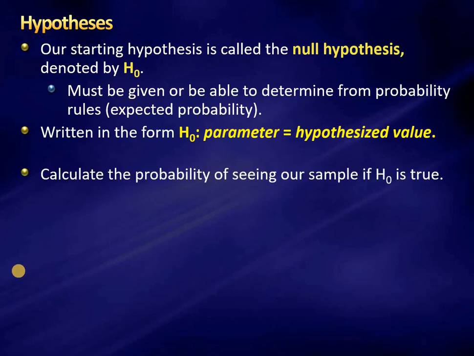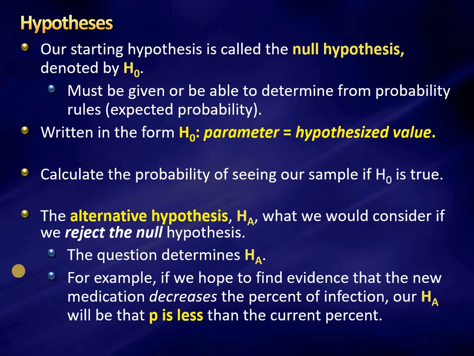And basically what we do is we say, okay, if that's the truth, what's the probability of having my sample? And we're going to just do that using your normal CDF, using your straight up calculations. The alternative hypothesis is kind of along the lines of, you know what, I don't think that is true anymore. I think things have changed. My sample says it's not that. So the alternative is what I'm trying to either support and say, hey, this is what I really think it is, or stick with the old.